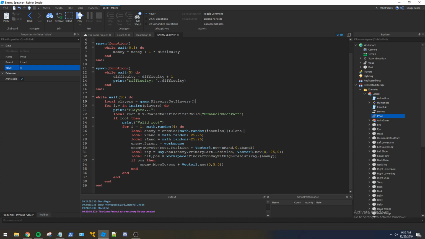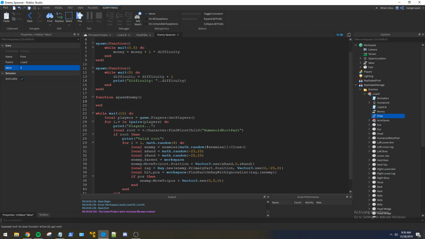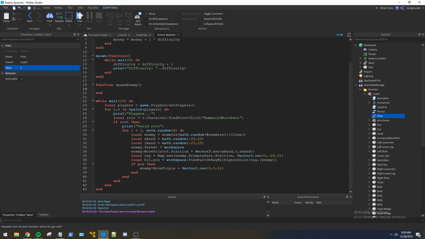So let's see here. So we need a function in here. We need to organize this. So function spawn enemy. And then what do we need in here? So this is looping through all the players and just spawning a random amount of enemies per player. So that's fine.